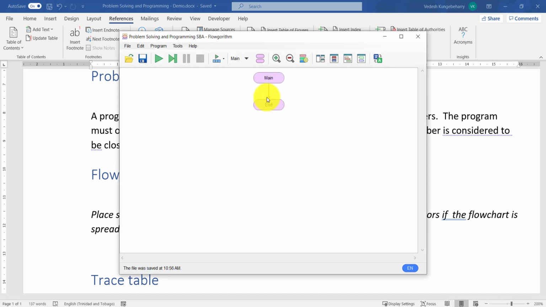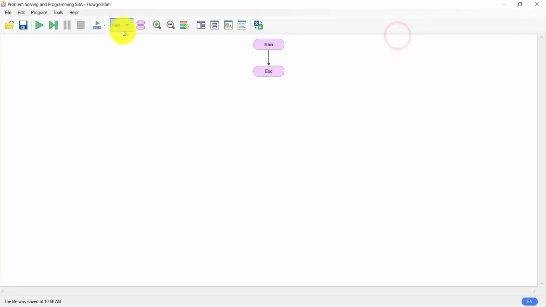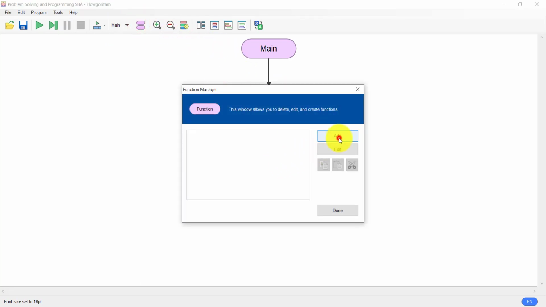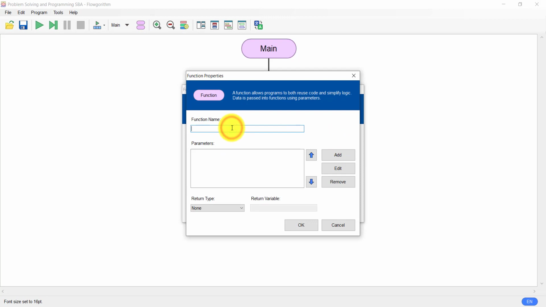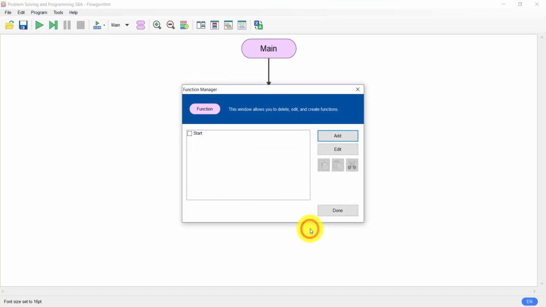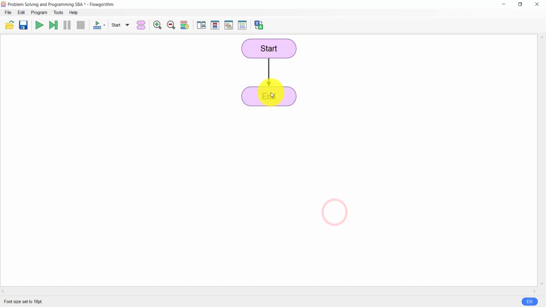Right, cool. So this is a little cheat that I'm doing here, so pay attention to this part. I'm going to make copying and pasting from the program into what you're doing a little bit easier, right? Now you don't have to do this. You can go ahead and create your program straight from here. The little cheat that I'm doing is I click in the function manager and I add in a function called start. I'm taking no parameters and it returns nothing. And I click done here.